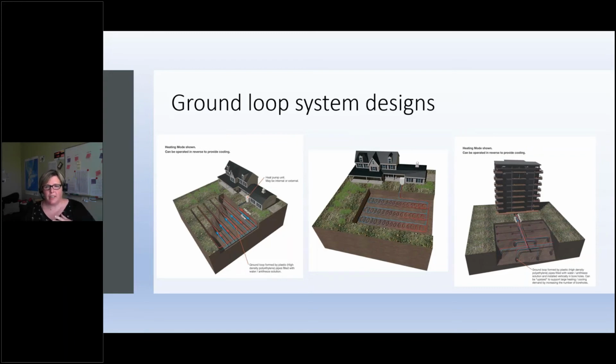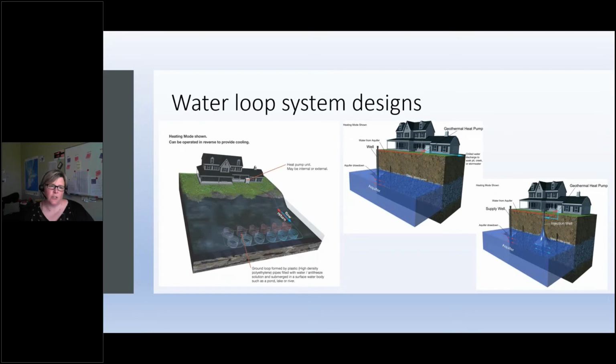For higher building needs or smaller land footprints, you often need to drill vertically down. Again, there's the water system, so accessing surface waters or subsurface water systems, where you've got open and closed loop type systems. Both of these illustrations down to the aquifer are actually open loop. The one in the middle is where you take your water up, operate it through your heat pump system, take the energy you need out of it, and discharge it to a soak pit or back down into your aquifer. And these surface water systems are basically an exchange system, much like those closed loop ground systems.